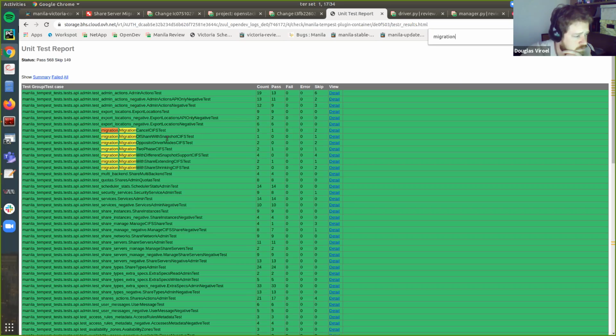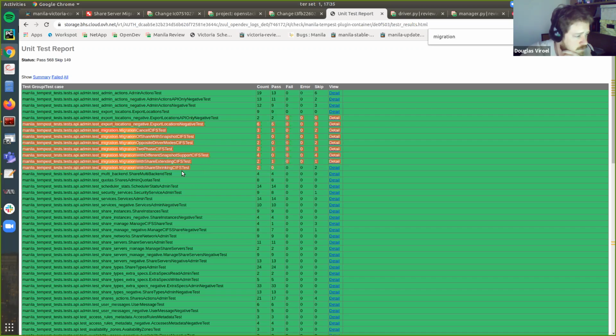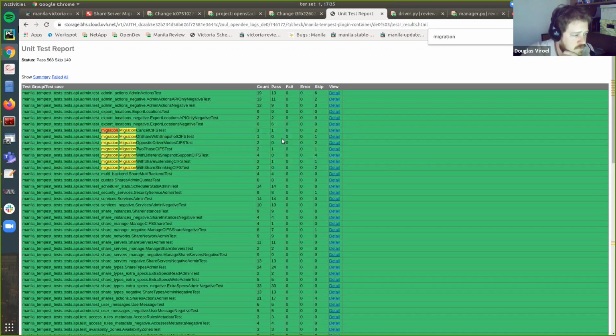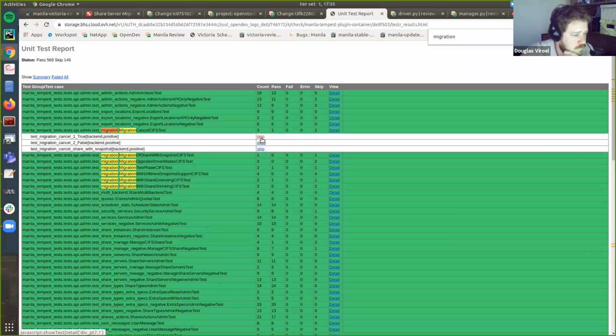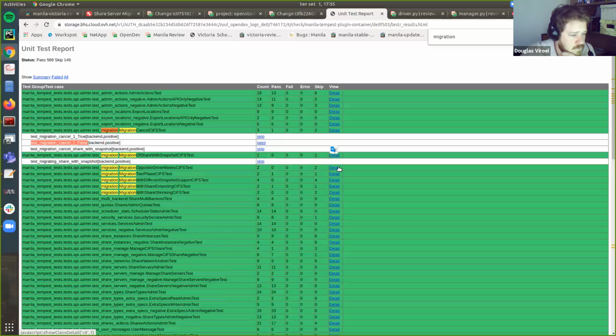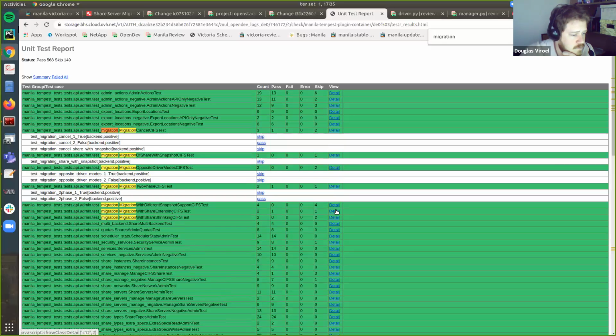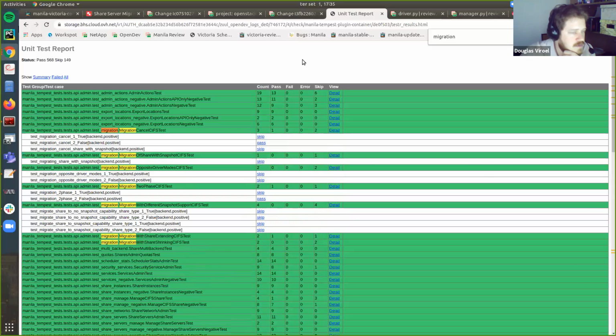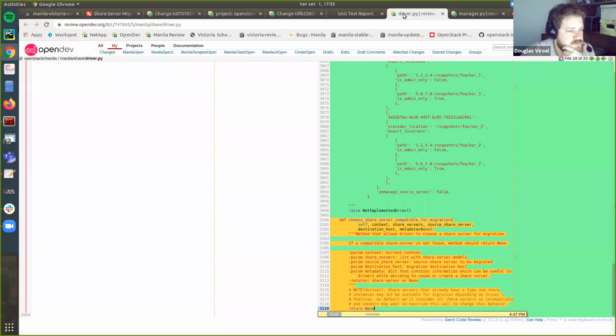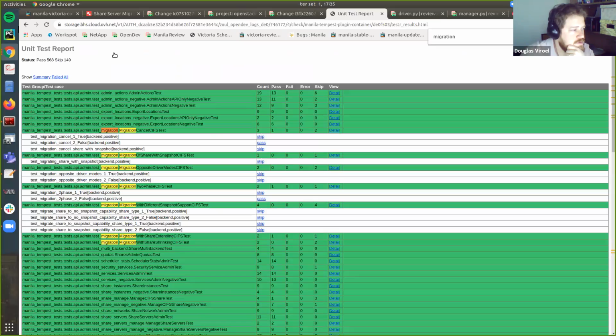So we have some tests passing for share migration. So we have for CIFS. Yeah, I believe that the implementation is in the same patch. I don't remember correctly.